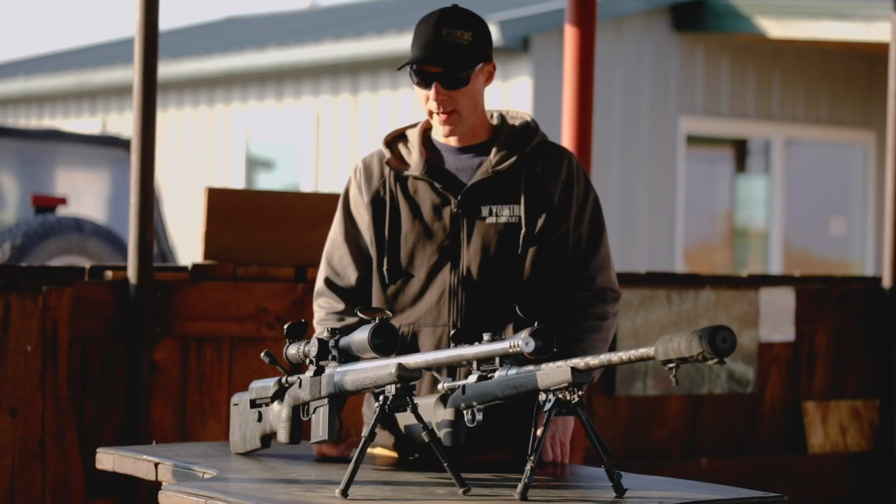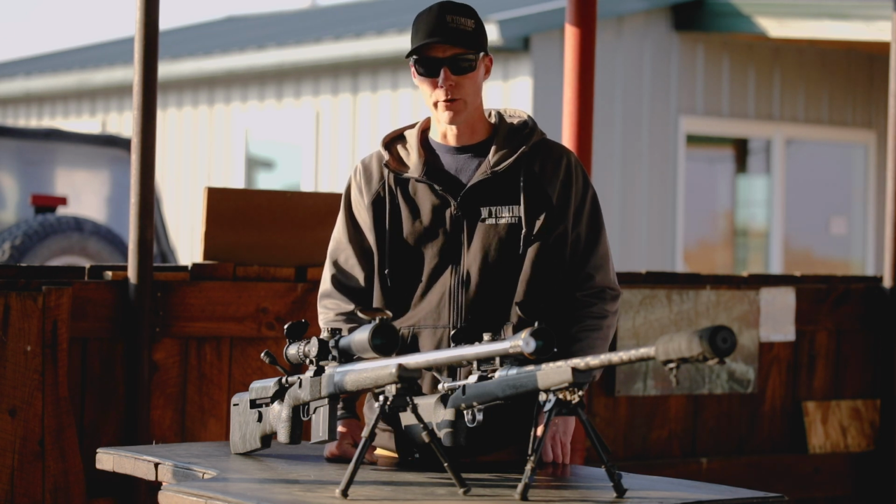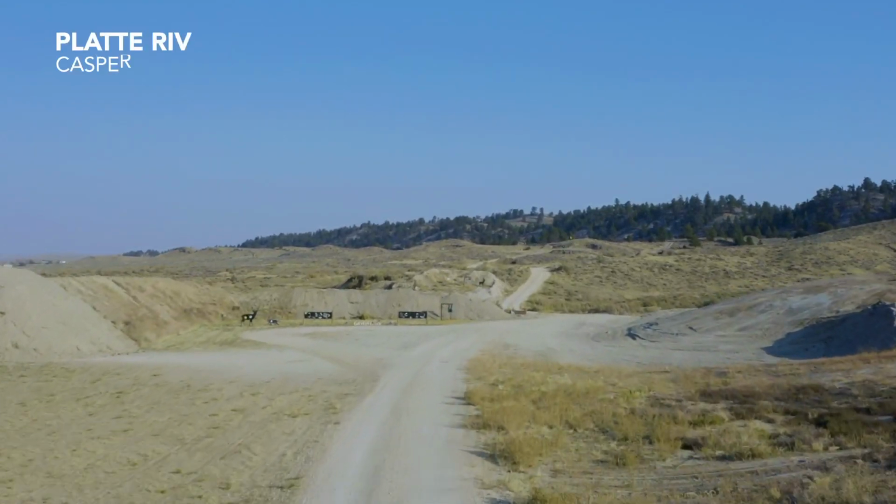So we're gonna go out and basically we're gonna prove both of these rifles on steel at distance, see how they group and see how well they shoot.